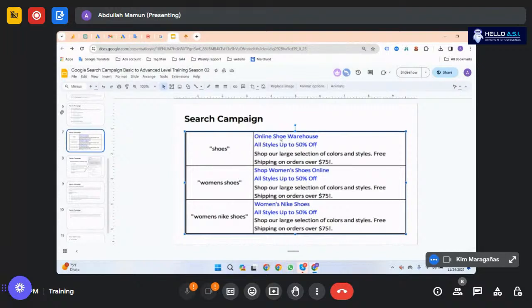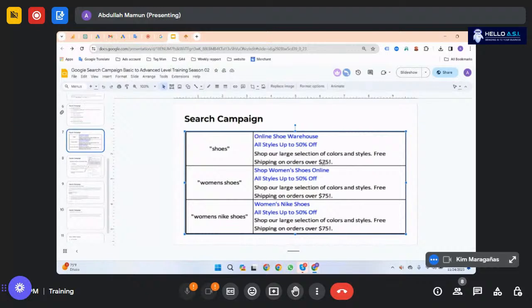That means with the shoes we have given "online warehouse", which means there are also more products the customer can purchase. I make this relevancy with the shoes keyword, and I also gave the special offer words in the extension so that they can see that there is 50% off, and click here to visit our website.